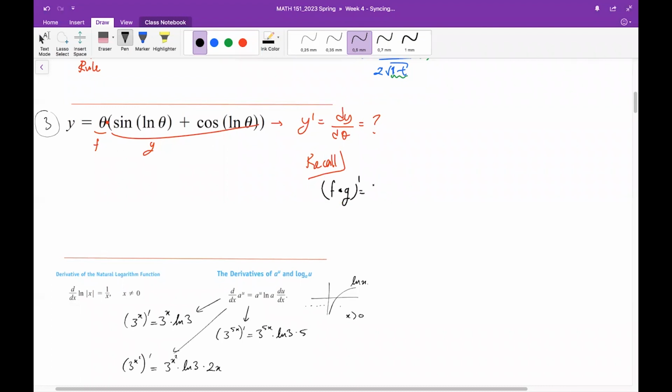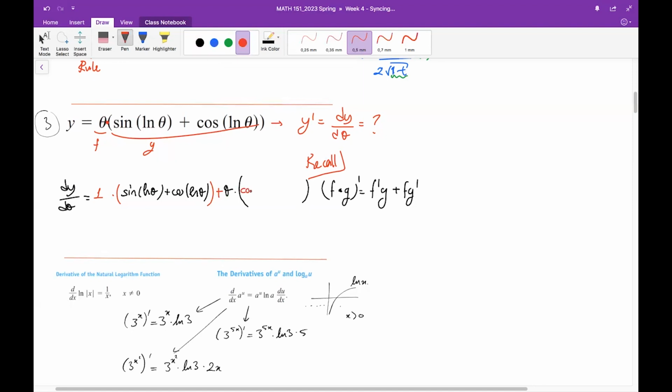How do you take the derivative of such a product? It goes like f prime g plus f g prime. Okay, let's apply that. dy over d theta is, derivative of theta with respect to theta is 1. So this is f prime times g. g is written as the same, cosine ln theta, and then plus f stays the same this time, f times g prime. Okay, let's try to write g prime here inside this parenthesis.